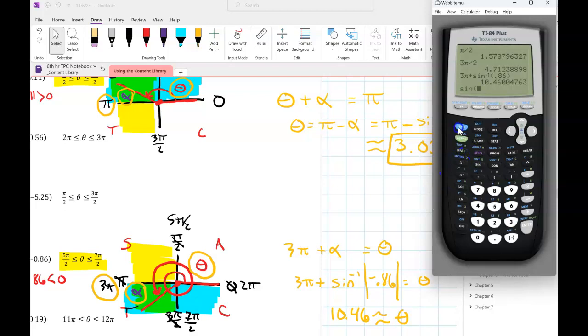So I'm going to do sine of my answer. What number should I get? Negative 0.86. Yes. And then I need to check, what's the second part? See if it's between 5 pi over 2 and 7 pi over 2. Can I do that just by looking at it? Probably not, right? I'm going to just convert those two things into decimals. What's bigger than 5 pi over 2? Yes. Let's look at 7 pi over 2. Is it smaller than that one? Yes. We did it.